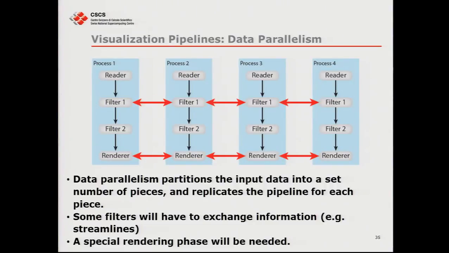In VisIt and ParaView, we do data parallelization, which means we take a large set of data elements and divide them among multiple partitions, and then the same pipeline is replicated as many times as you have MPI tasks. It's duplicated blindly, except that some filters actually have to communicate to be able to do their processing.